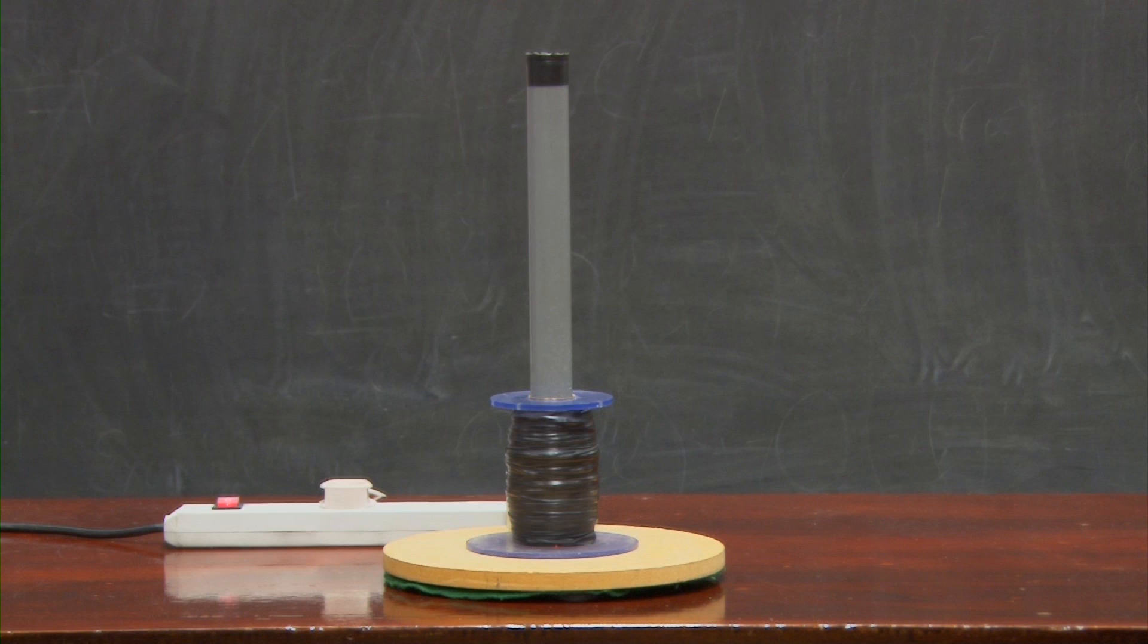So what if we replace the ring with a thicker one, with a greater mass? Despite being significantly heavier, the thicker ring seems to levitate at roughly the same height as the thinner ring.